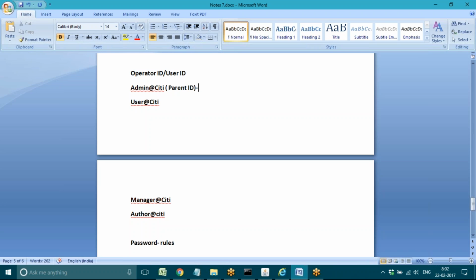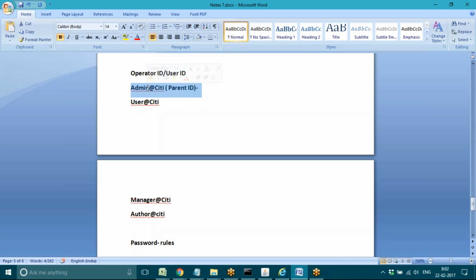How to add operator IDs, you'll get in the coming scenarios. That is not your task, but I'll show you how to add operator IDs separately. Right now, because you are personally working on your laptop, there are no other developers. In a company, many developers will work, so they'll create a separate ID for each developer. As of now, we are only working in our application, on this server, so there is no need to create a separate ID. We can directly use the parent ID.